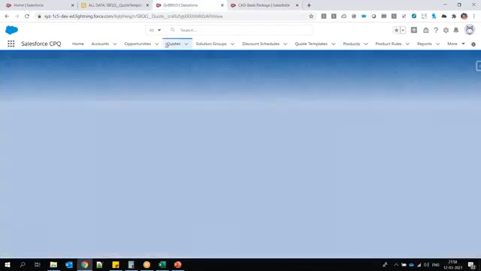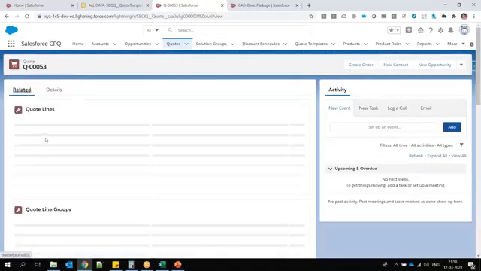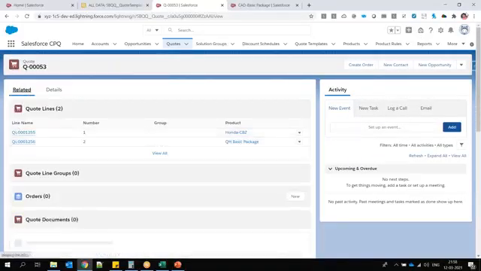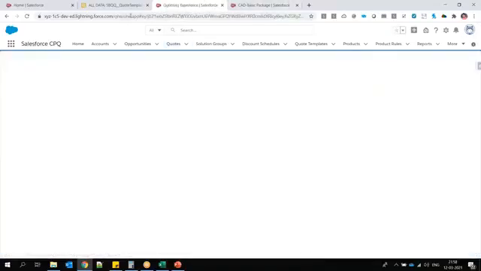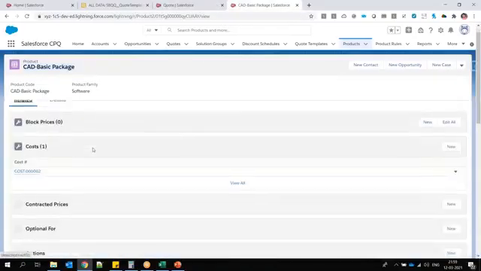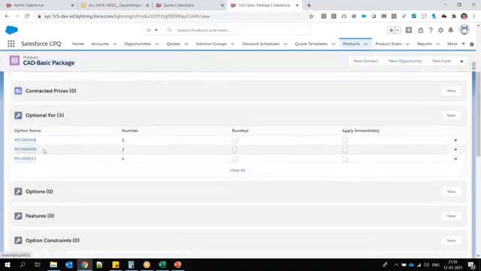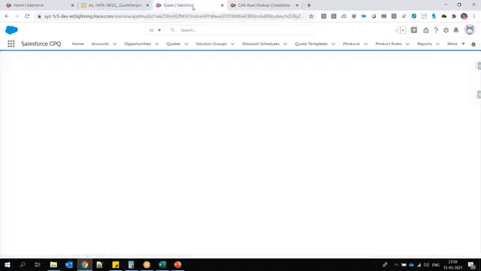Now, if I add that product on your quote, what is the product here? It's Quick Heal. So let me add the product, edit lines. And this CAD basic package is added inside which bundle? It's added to the 3 bundles. That's fine.